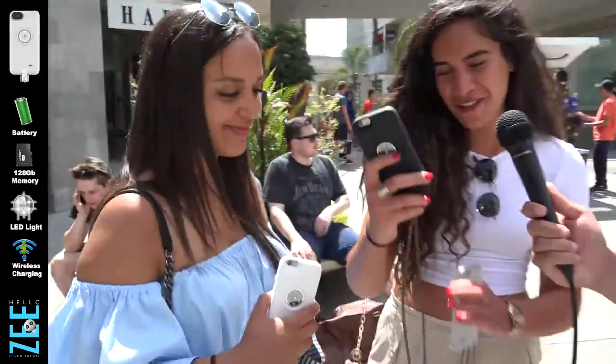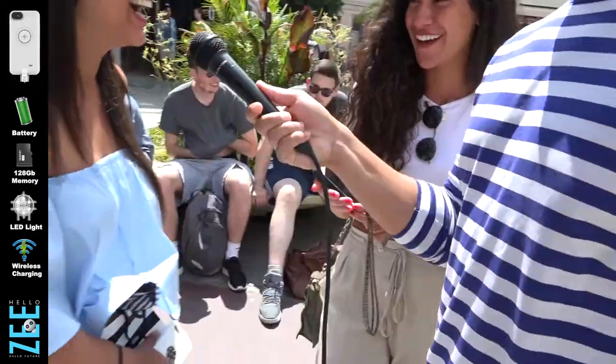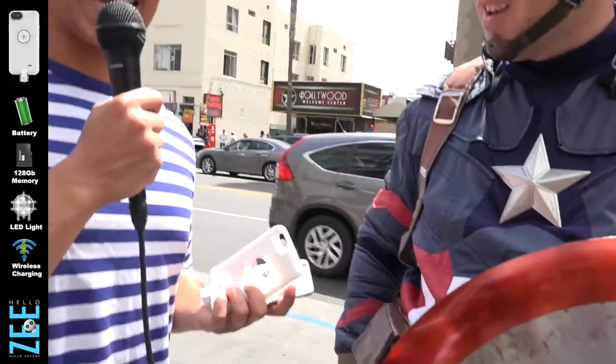The cube on the bottom you can attach different products and accessories to. This product is universal. If you decide to go Samsung one day, it works with whatever you buy. Also, you don't have to upgrade the product when you upgrade your phone. That's a good idea, yeah. Thank you. Oh, that's cool. You want to keep it? I want to. They're gonna run away with it. Bye. We got the captain on board.